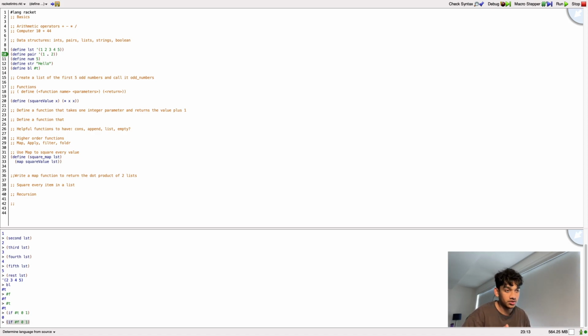And this is gonna print 1. And in this case, let's try BL because that's a Boolean that we actually have defined. So 0, 1, and we know it's gonna print 0. Just like that. So yeah, that's the basics of the data structures. Let's talk about the functions now.